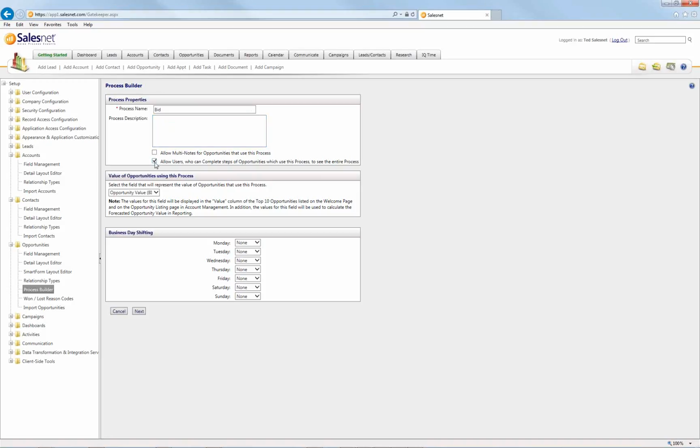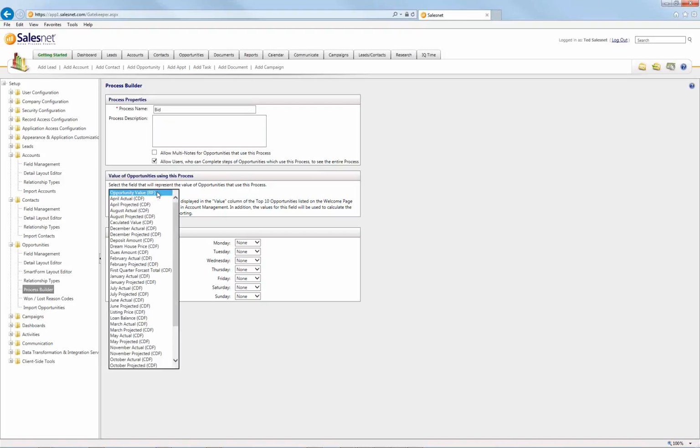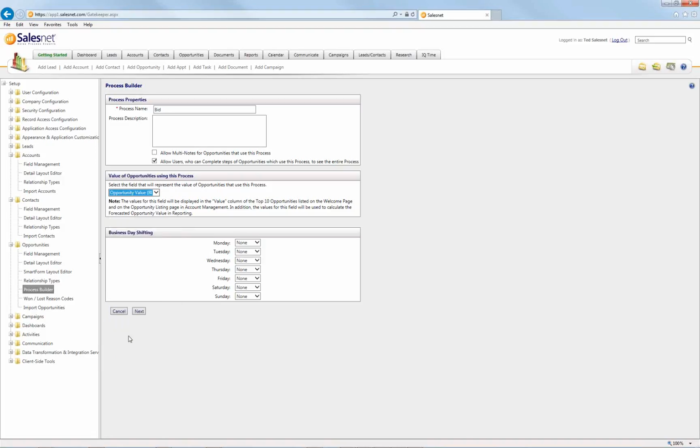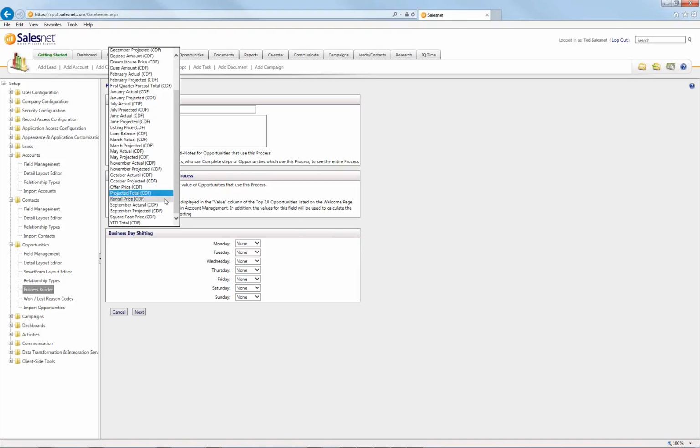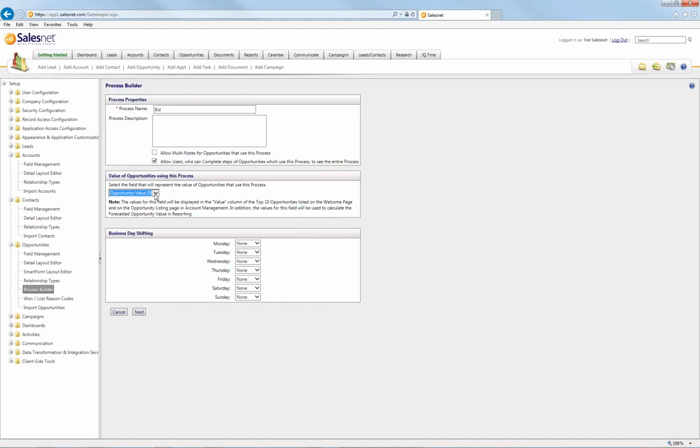And I'm going to let users see the process, but I'm not going to enable multi-notes. And then you can see here we have lots of dollar value fields, right? And so I could pick any kind of amount here. So I think I'll go with the projected total, okay, for my dollar amount here. You know what, why don't I do this? That's going to sum up different fields. So I'll just go with the built-in value.